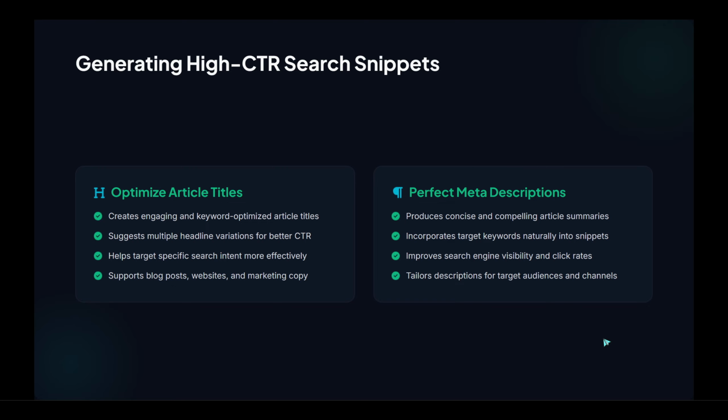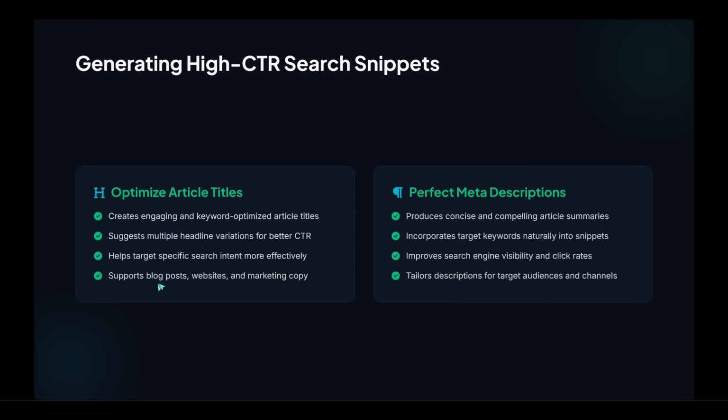looking for. If you're creating headlines for a blog, a product page, or an email subject line, specify the platform and audience to get tighter, more relevant options. You can also mention your niche to get industry-specific phrasing that resonates. As you review suggestions, look for clear value, strong verbs, and a natural use of your keyword. If a title feels vague or clickbaity, ask ChatGPT to refine it for accuracy and trust.